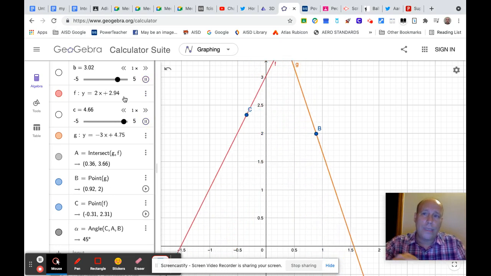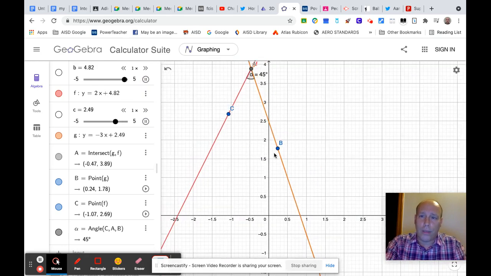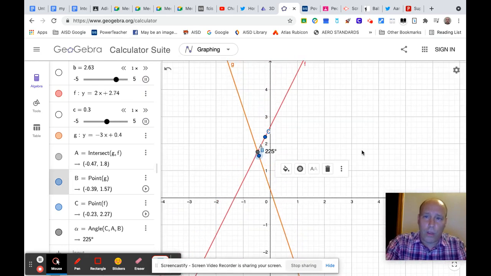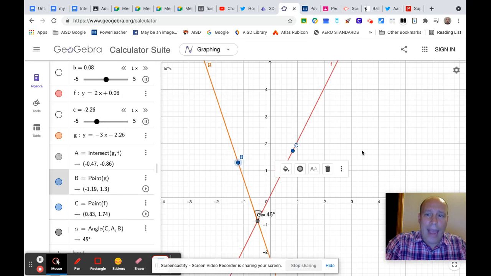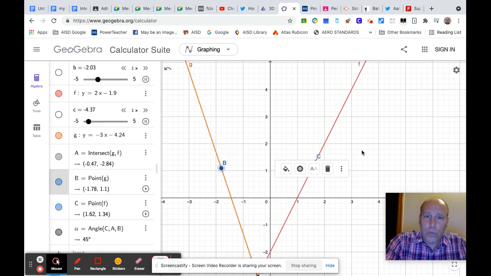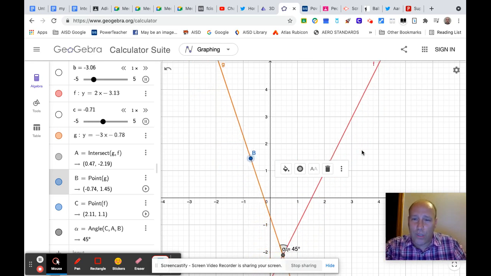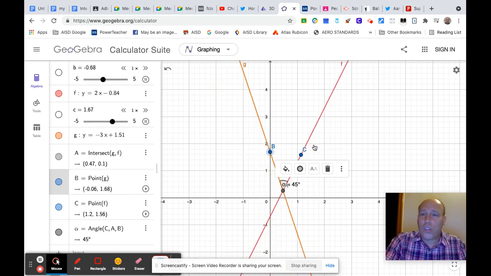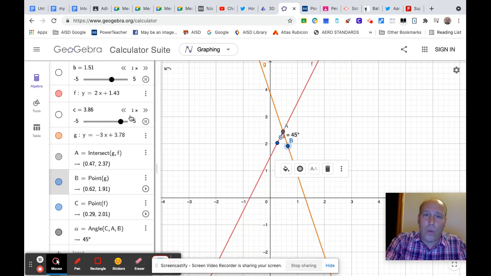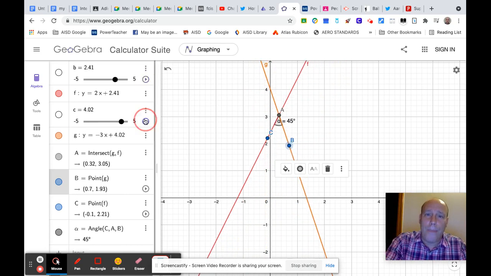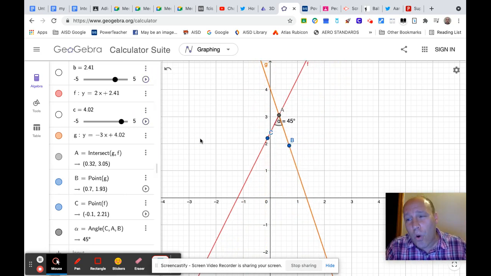And we can put them both on, and we see that regardless of where the lines move, the angle does not change at all between the two lines. The lines are always 45 degrees apart. So the y-intercept doesn't affect it. The angle between these two lines depends on the slope, and in vector world, the angle between two lines depends on the direction vectors. So let's now leave the video and go to the algebra.